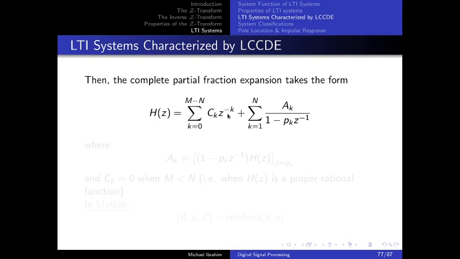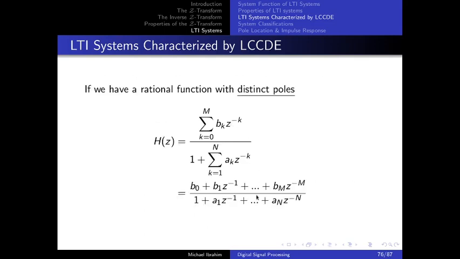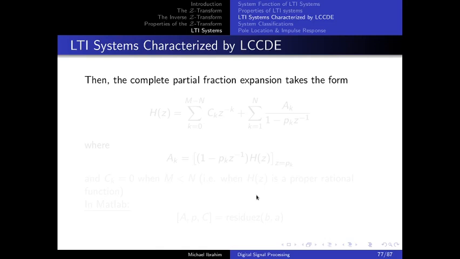These slides are summarizing what we have already learned. So don't get yourself confused over here. We're trying to summarize what we have learned and put it maybe in more formal terms. So now, if we have this kind of rational function, we will do long division and partial fraction. The long division part will give us this term, and the partial fraction part will give us this term. And just be ready to do it in an actual example, like the examples we have been doing before. Don't confuse yourself with these general equations over here.